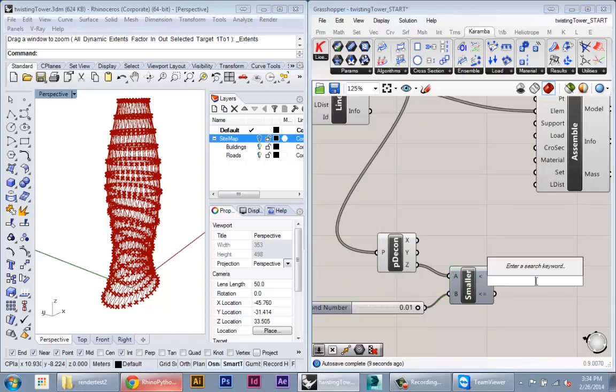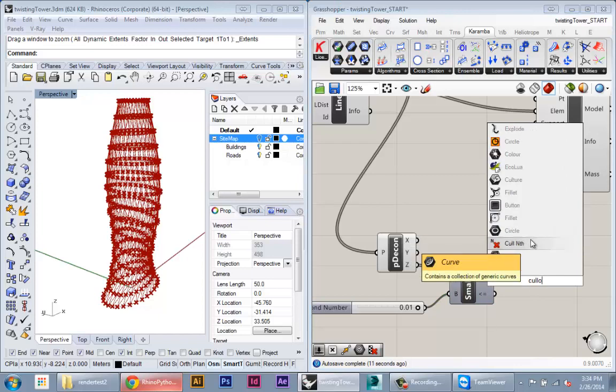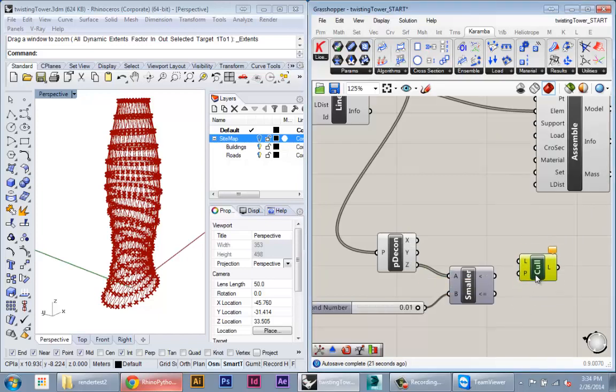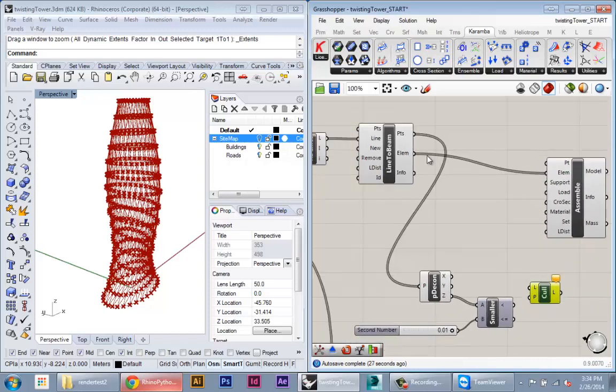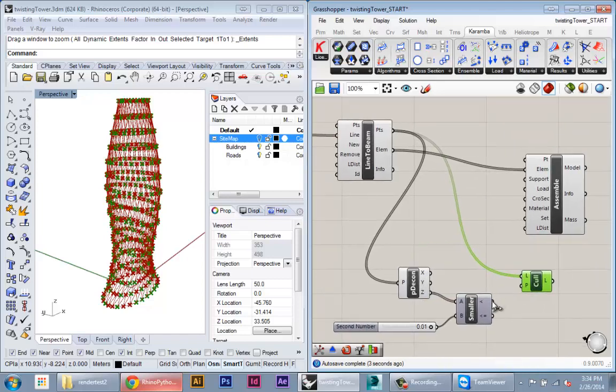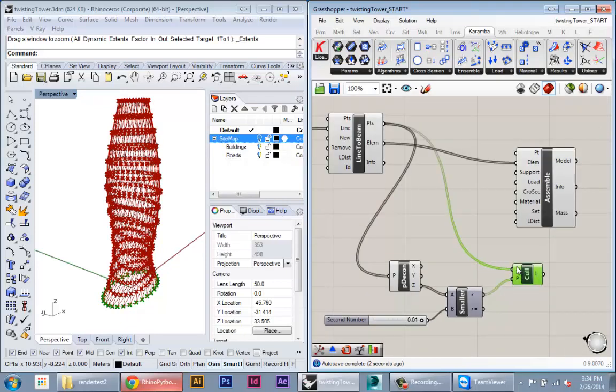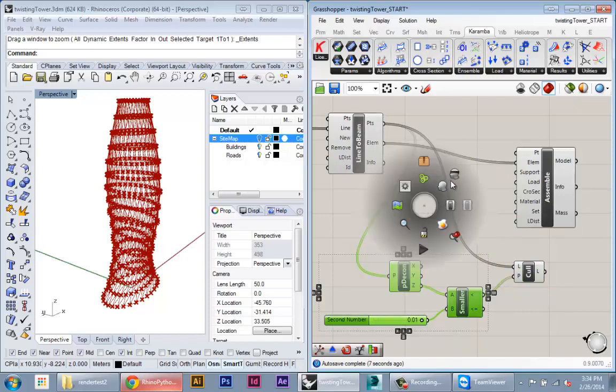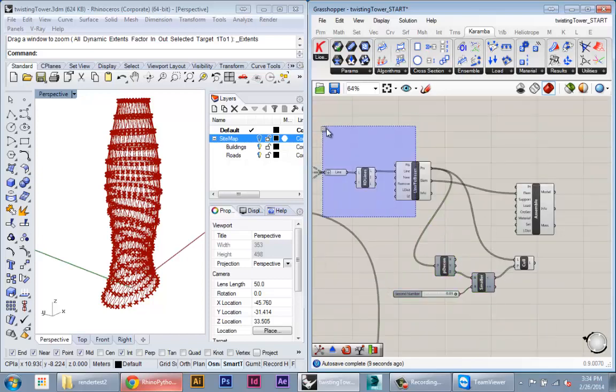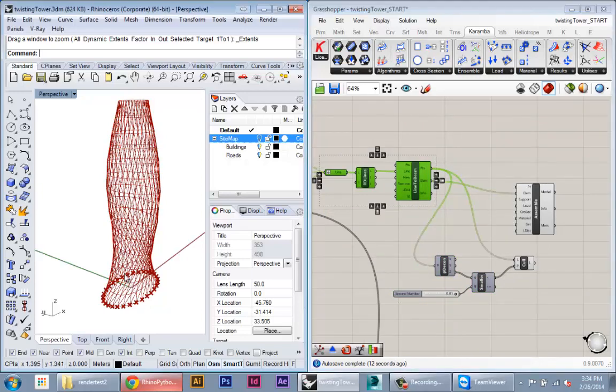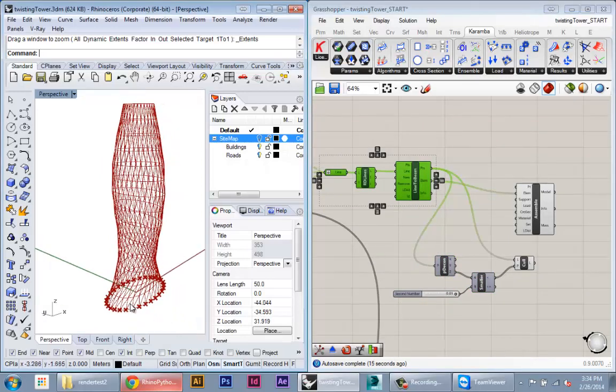So I'm going to use a component called Cull Pattern. I'm going to use this to basically take only those values from that list of points which meet this condition. So I'm going to plug my list of points into the list input, and into my pattern I'm going to plug in what I got out of the smaller than component. This is basically going to take this list of points and only return those points where this is true. Okay, so now if we go through and hide some of our other geometry, we can see that it's given us just those points.